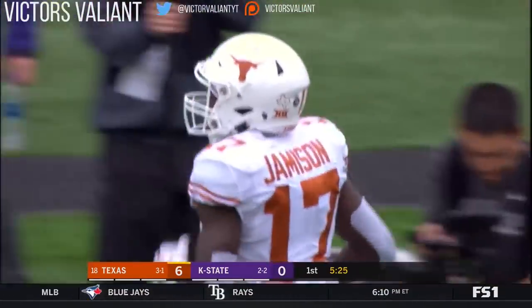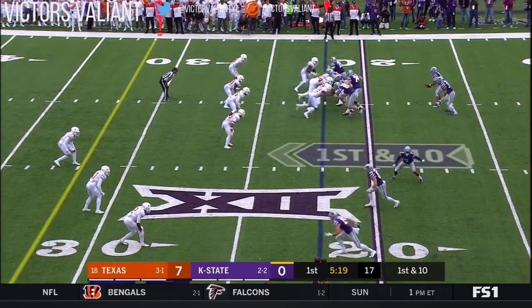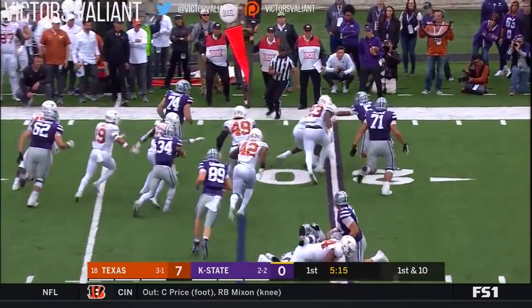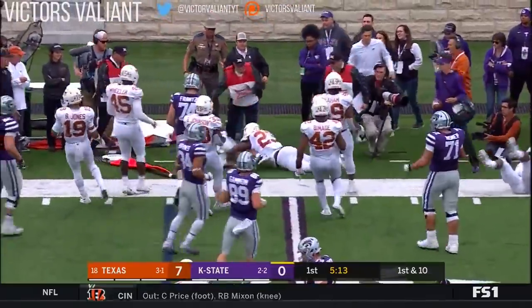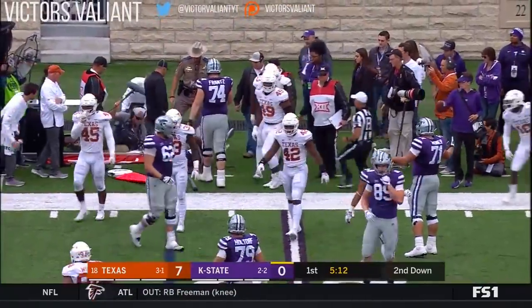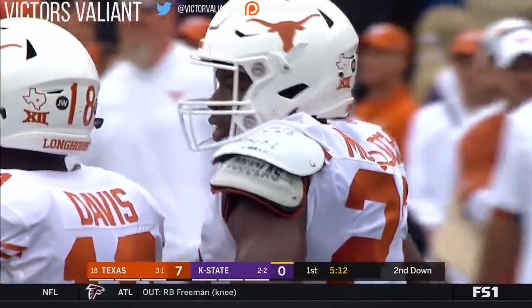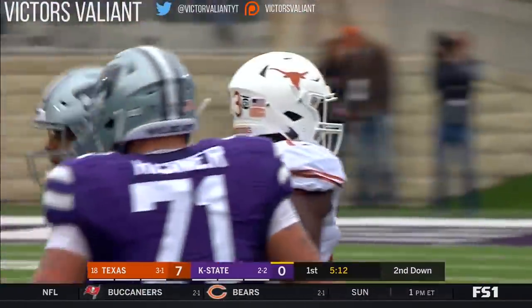He got a great block and stopped on a dime. From the 22, Delton remains the quarterback. Trying to run with patience, but there's nothing there — he's going to lose a couple of yards. Outstanding penetration from Devontae Davis, 18, the senior from Miami's Booker T. Washington High. Jeffrey McCulloch also.